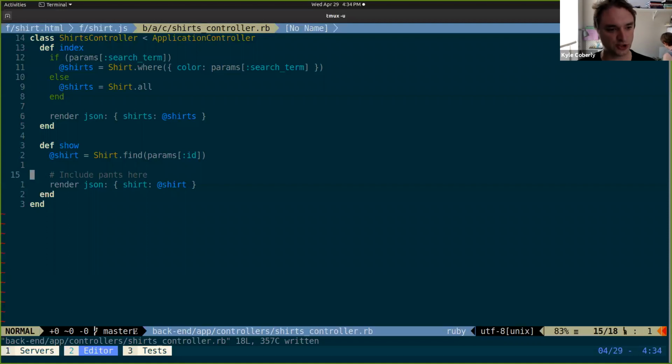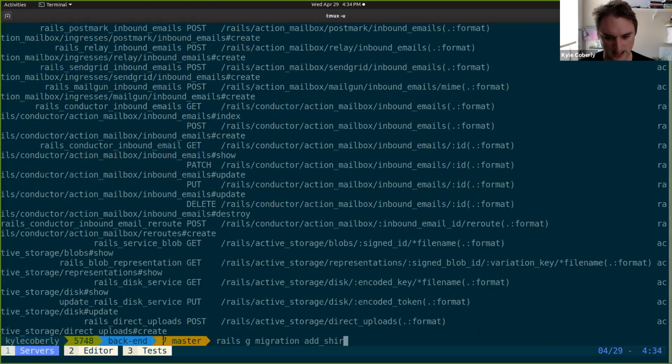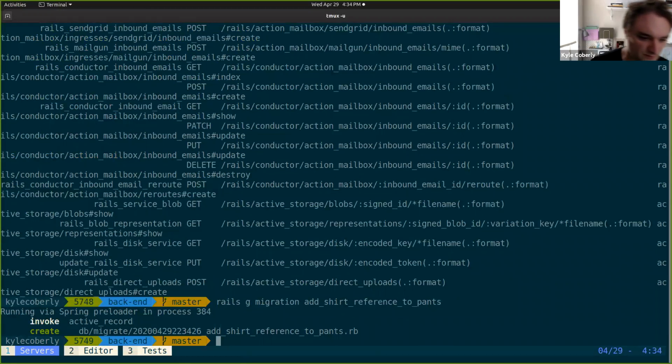Add pants to shirt. So to add pants to shirt, that means there's going to be a shirt ID in pants. Add shirt reference to pants. Okay, made a migration for me.